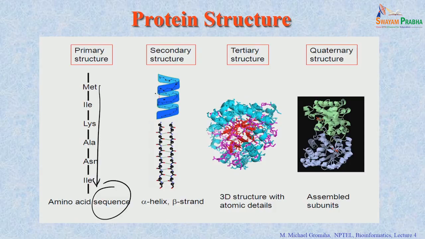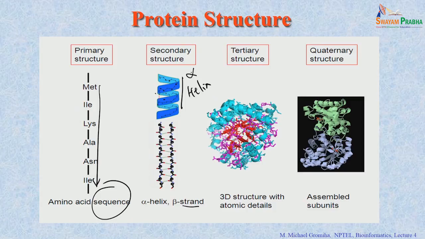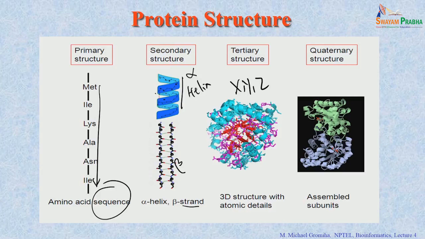At the secondary structure level, residues arranged in a helical spiral shape are called a helix — alpha helix. Residues arranged in a ladder-like conformation form a strand — beta sheet. The tertiary structure gives more information: exactly how a protein looks in 3D, how residues and atoms are arranged, with complete x, y, z coordinates. The quaternary structure is formed when several tertiary structure subunits come together collectively to form oligomers.